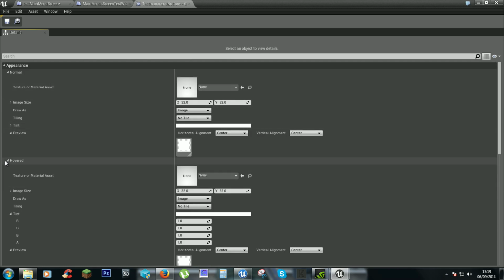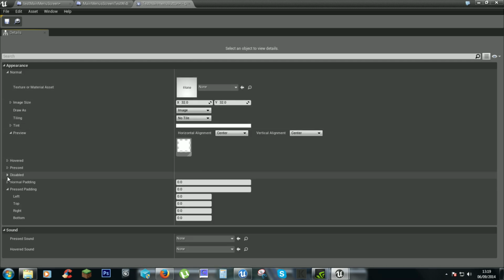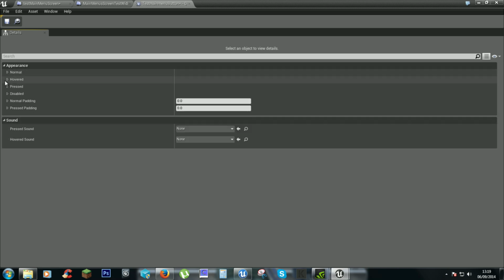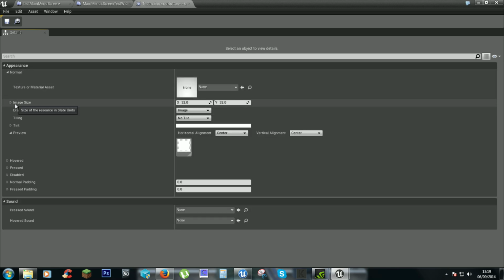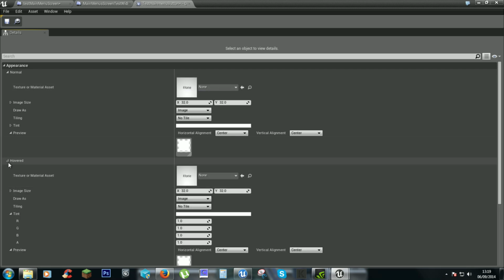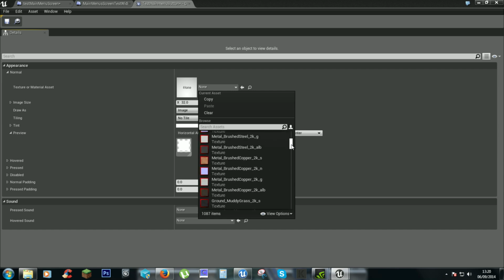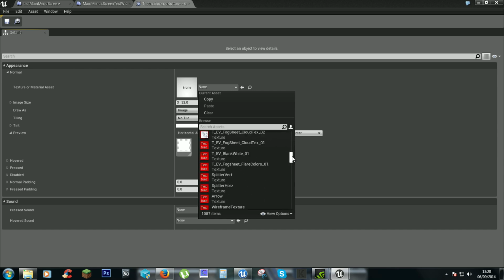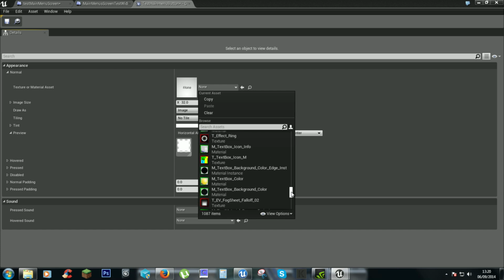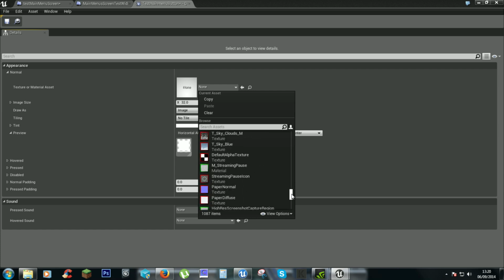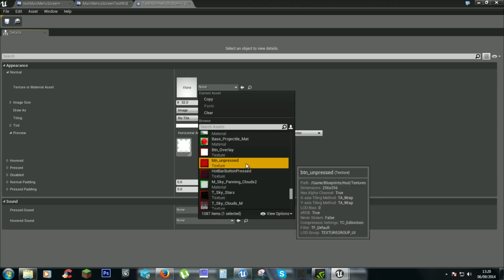So now we get all these things which we can call on, and our appearance for hovered, disabled, pressed, and normal. Normal's unpressed. So if you have a texture or so, then like use them now, but at the moment it's not really required. Button unpressed, there we go.